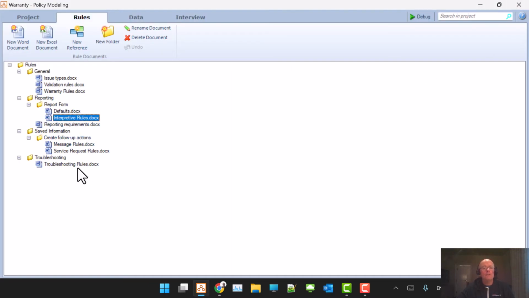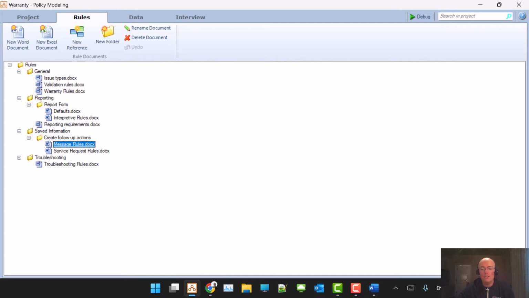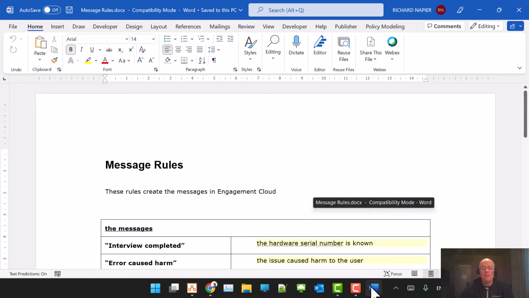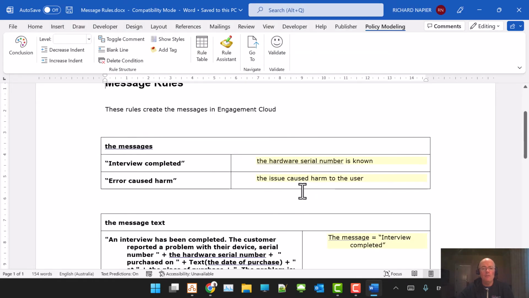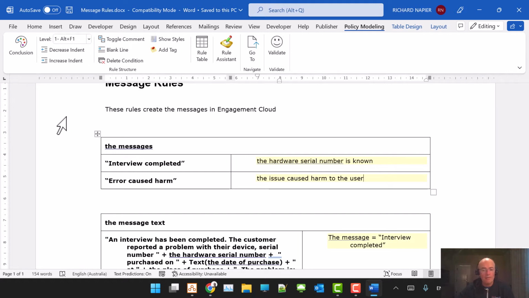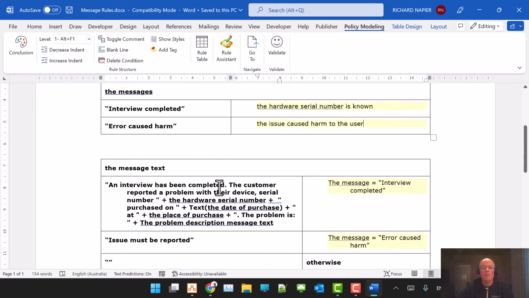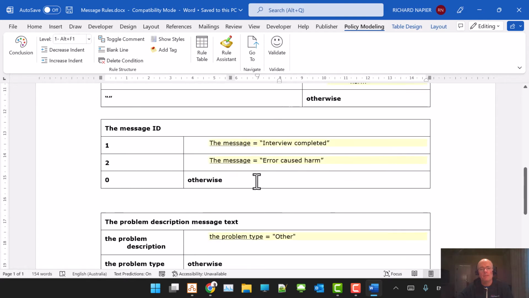Finally, we'll come down to the follow-up actions. So there's an entity you might have seen called the message with messages. So it's no great surprise that if we take a look at this, we'll find an inference table. So it's going to create messages, and there are 2 messages. And you'll see a little note up above. It's used in this demo if you choose to connect it to Oracle Engagement Cloud. Then you can push this into messages in relation to the service request, complete with message text and a message ID.